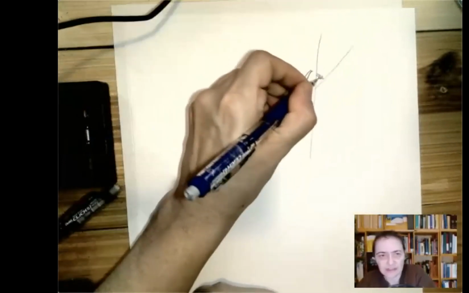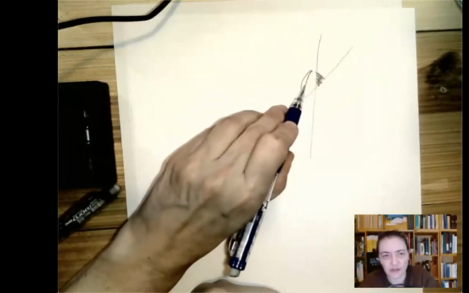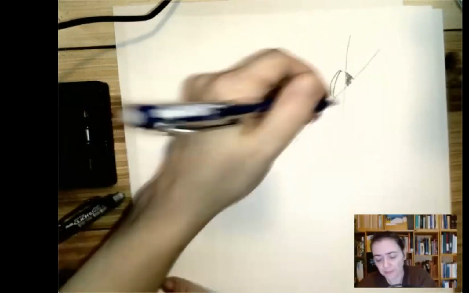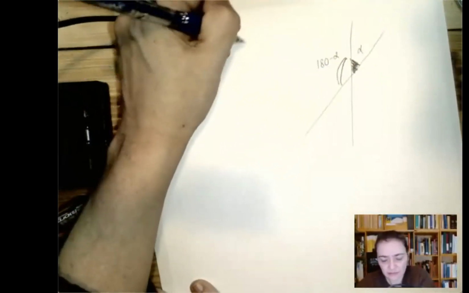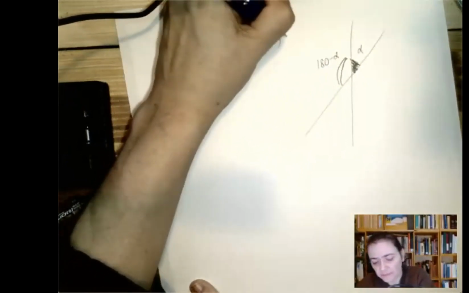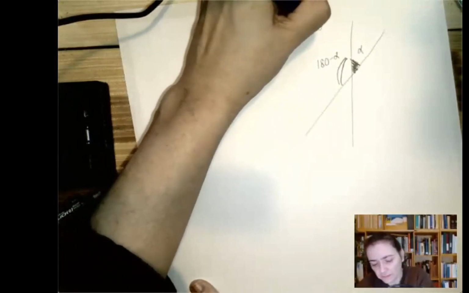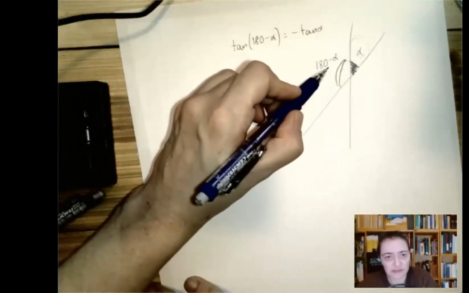See, they're telling us to find this angle, I mean, the tangent of this angle and not that. By the way, if this is alpha, this is 180 minus alpha, and let us recall that tangent of 180 minus alpha is the opposite of tangent alpha. This angle will have a positive tangent. This will be just the opposite.